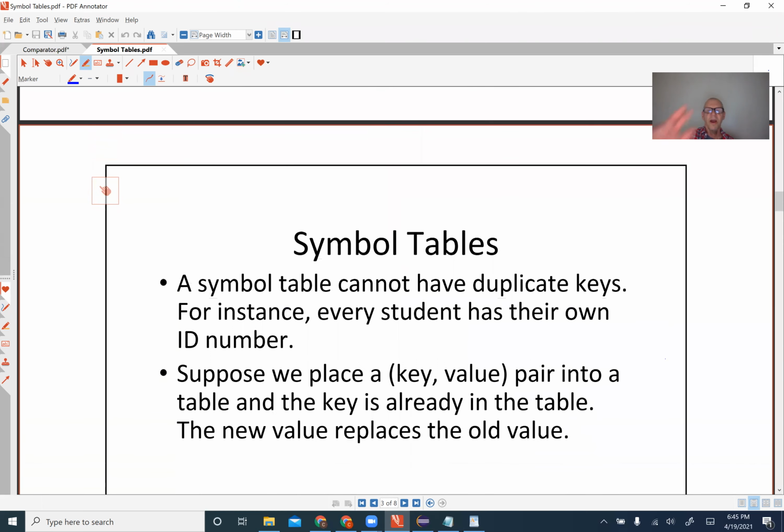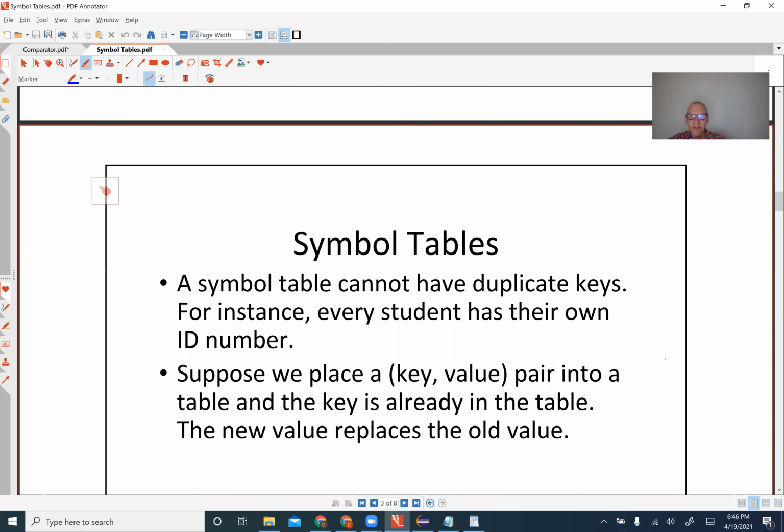In our course, a symbol table cannot have duplicate keys. Actually, I used the Xi book last year, and when they did symbol tables, their binary search trees did allow for duplicate keys, which I really didn't like. But our symbol tables cannot have duplicates.